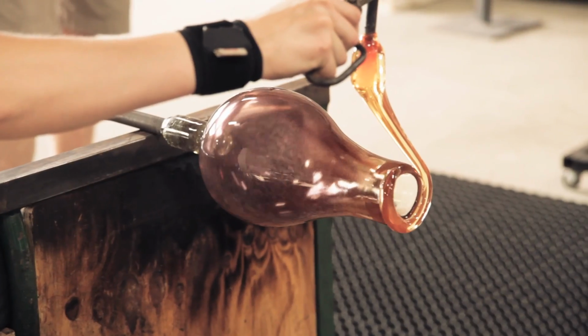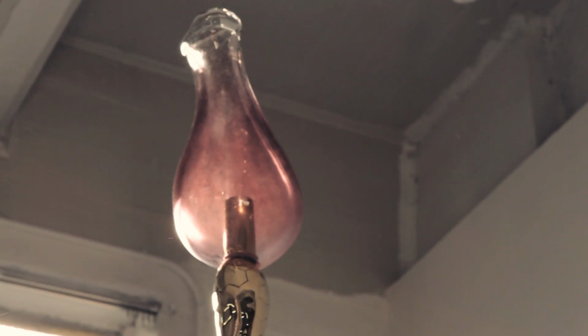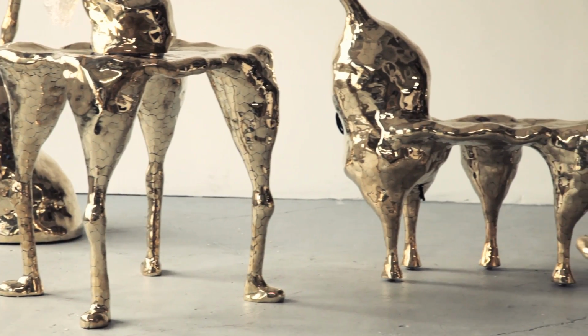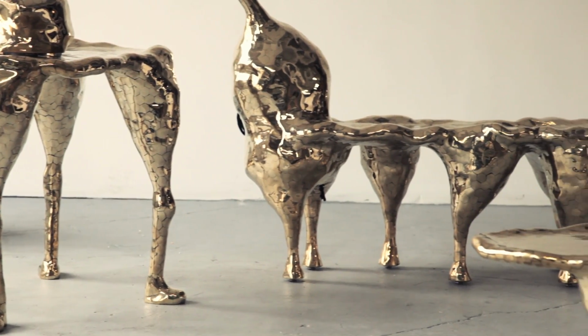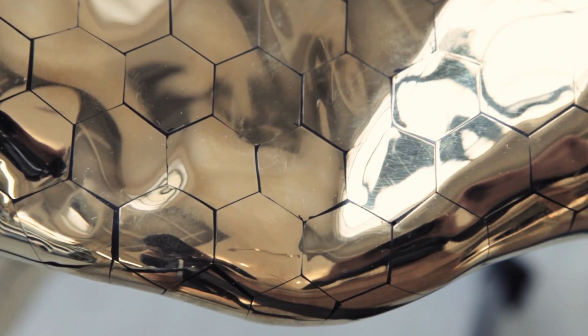I think we're totally obsessed with discovering new ways to use materials. The pieces we're showing in Miami this year are primarily lighting pieces. Pretty much everything was hex tiled. We've started making the forms underneath the hex tiles lumpier and a little more complicated, with several more instances of extreme curves or very tight rounded corners.